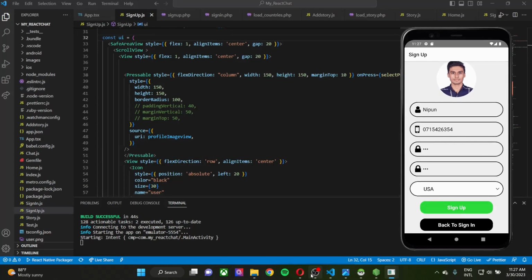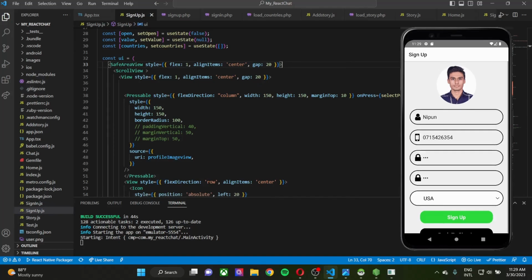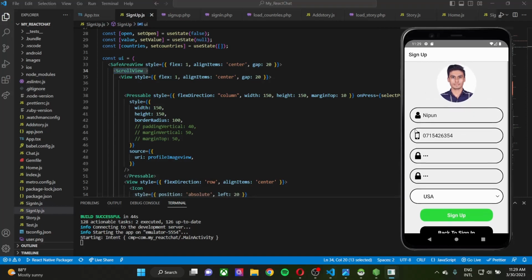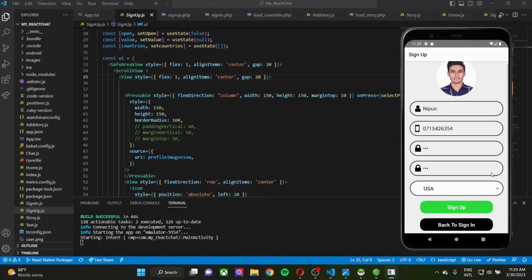Then in the UI section, I'm using a safe area view in order to create an area to design this screen, to insert the other components, and then a scroll view to have the ability to scroll down and up, and then a view to create a space in order to design the screen.